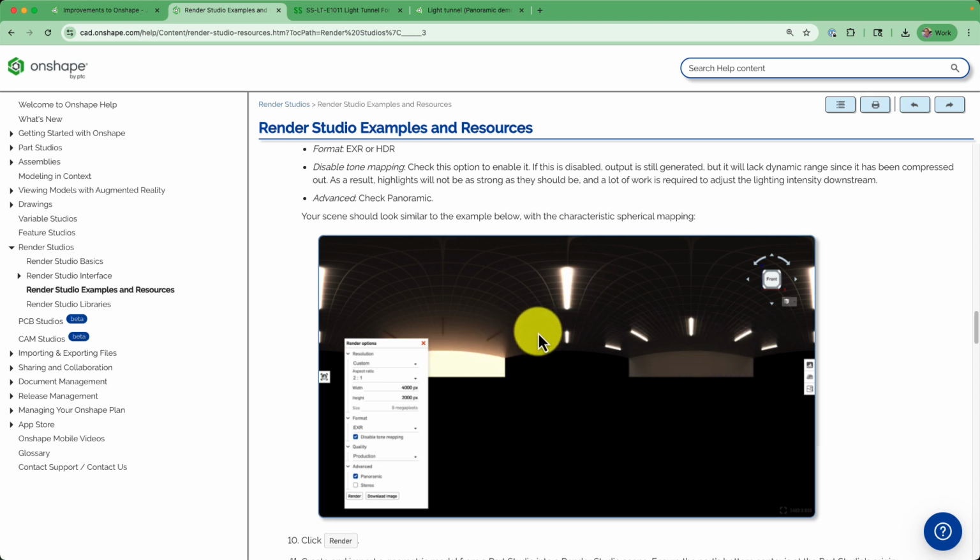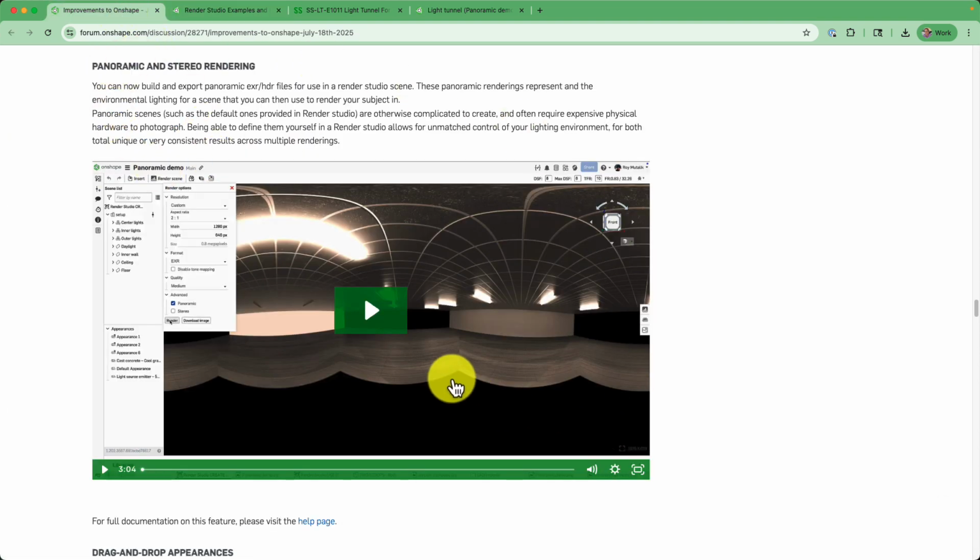Well, it was a little bit difficult in the past, and this new improvement in Onshape allows you to build these models yourself, which is pretty exciting, because what it means is that you can create this EXR file, put it in a document as an EXR file, and share that document to the rest of your company so that other people can use those EXRs and essentially use your lighting setup. Now, again, this is the lighting setup, it's not the background. All right, that is something we'll show you in a minute. So, okay, that is the general thing.